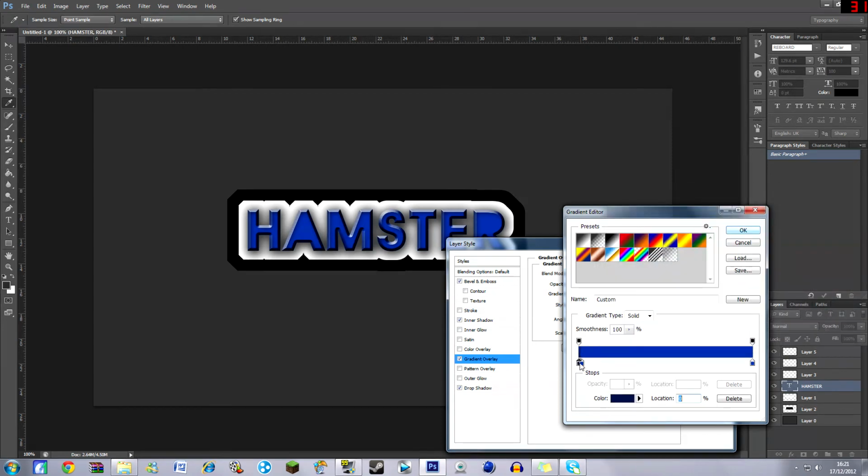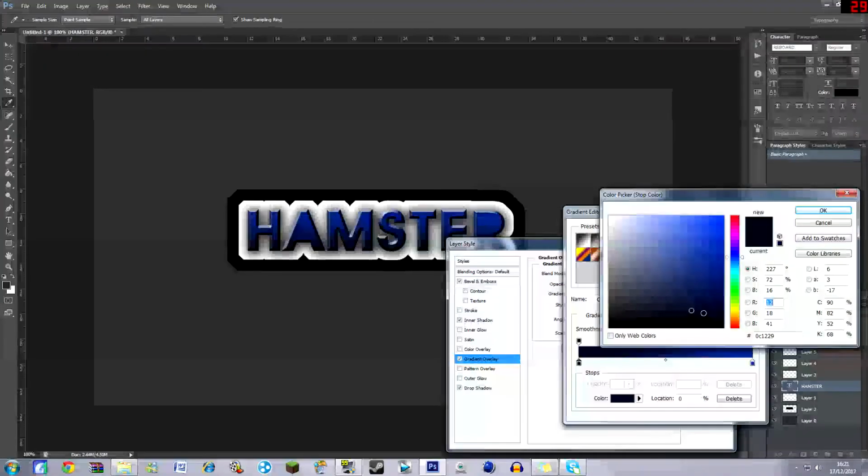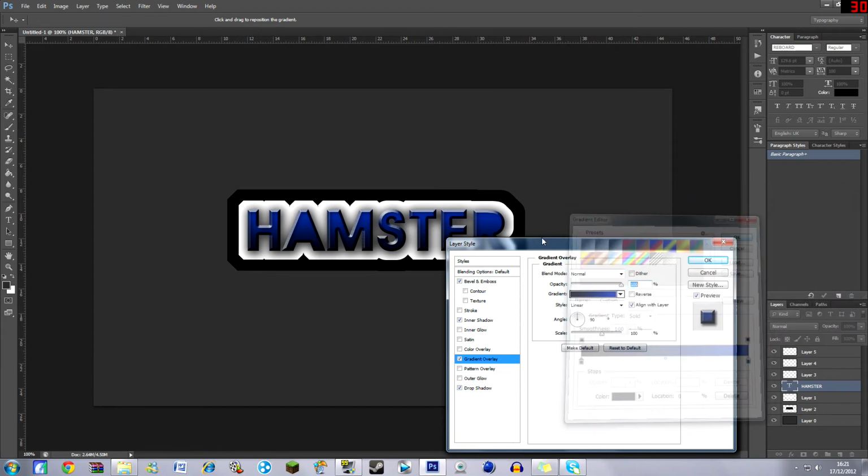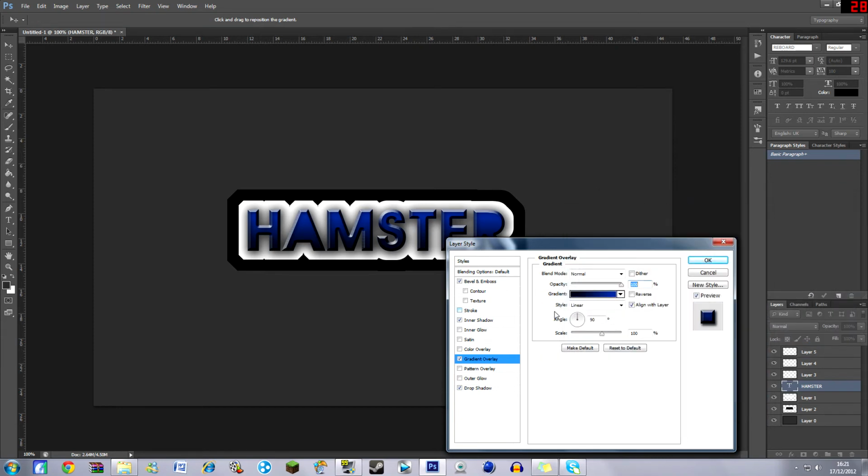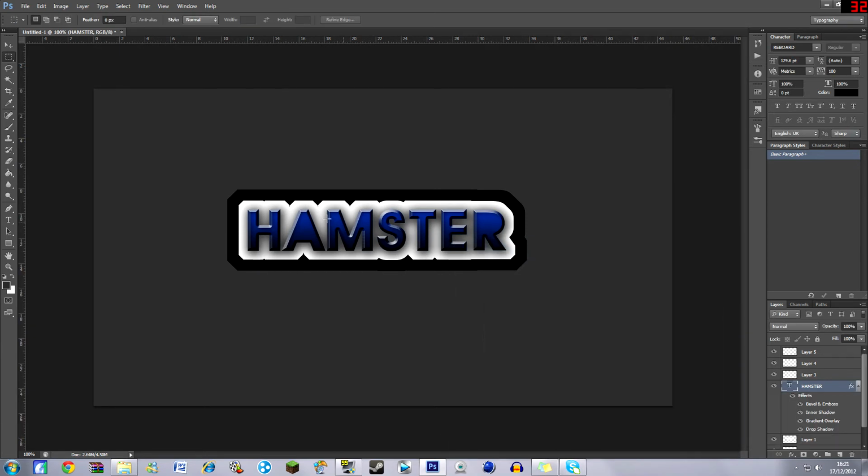See, I've just dragged it there and it's totally messed it up. So just make sure you sort that out. Don't want to be doing that. And I don't want the gradient to be too extravagant, just enough really. There we go, that's looking good. I'm happy with that. So that's the first layer done. That's the top bit, if you like.